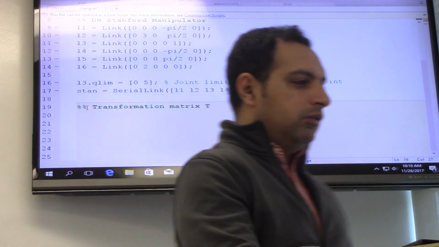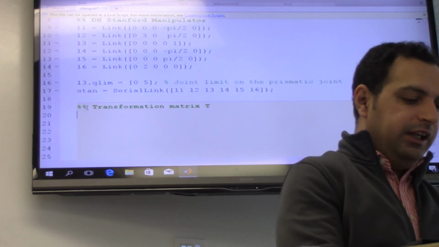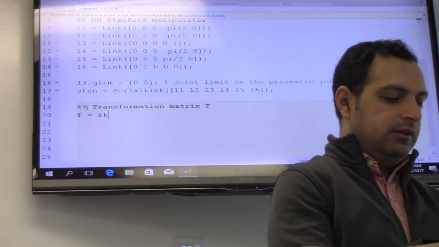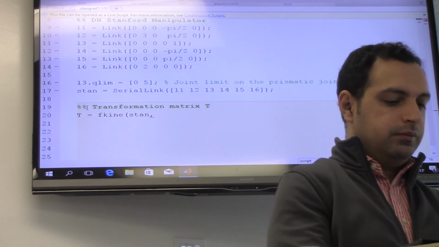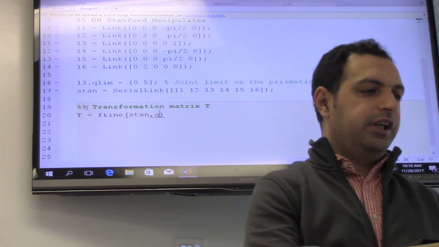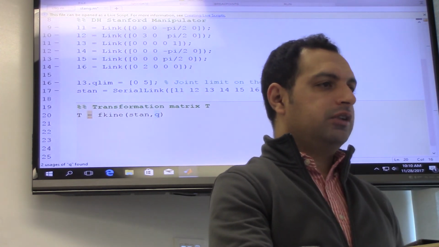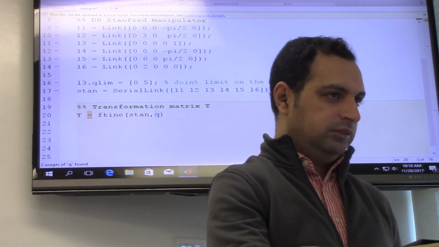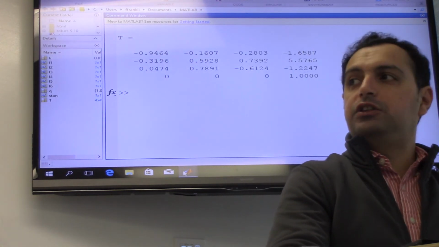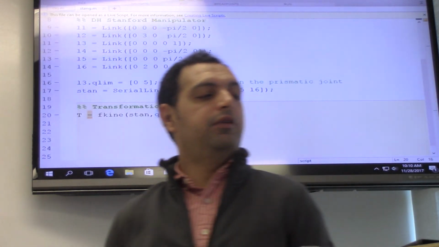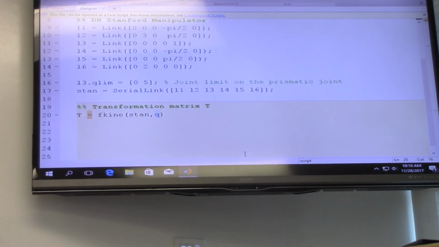So the first one, what we can do is we can directly give T as fkine of stan of Q. Let's check if we get our output. I'm just going to run this here. So you get your T matrix directly.